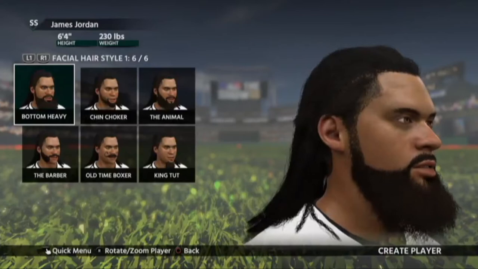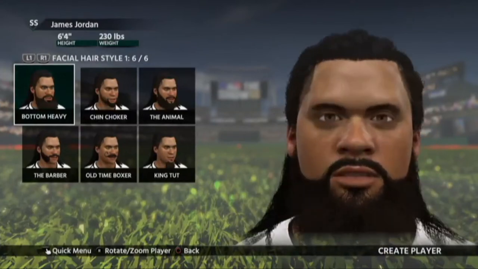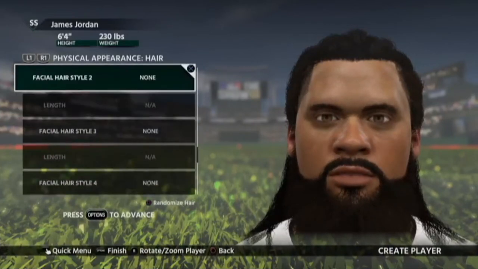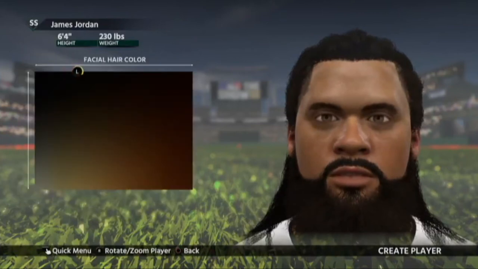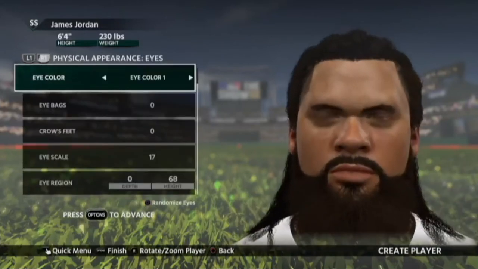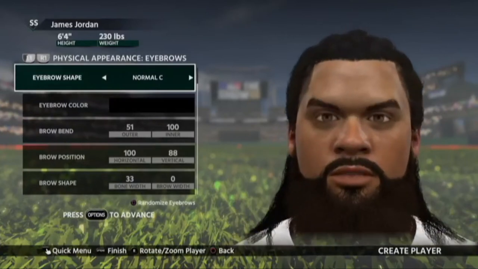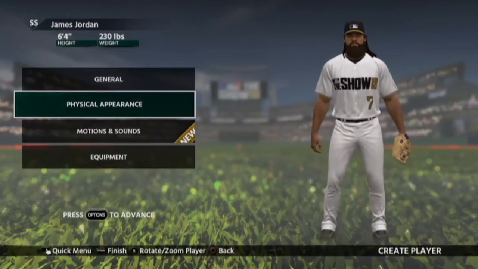Ooh, bottom heavy. You know what? We're gonna go with the bottom heavy. Can we change the length? No, we can't. Yeah, we're gonna go with the bottom heavy. There we go. We didn't change anything. The eyes. Was it? No, it was the eyebrows. Yeah, we had to look mean. There we go. We had that mean look. Gotta intimidate the pitchers. Intimidate them good.